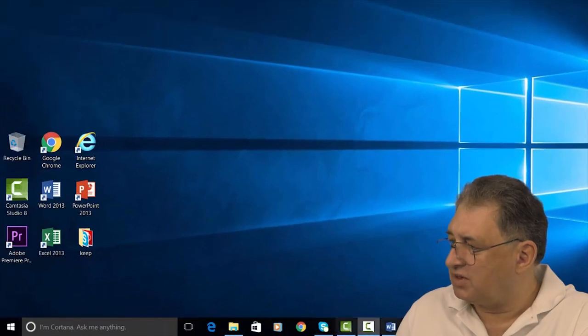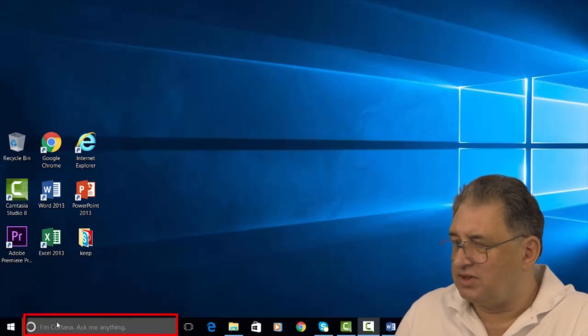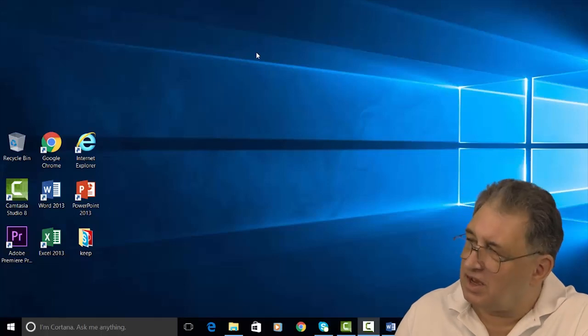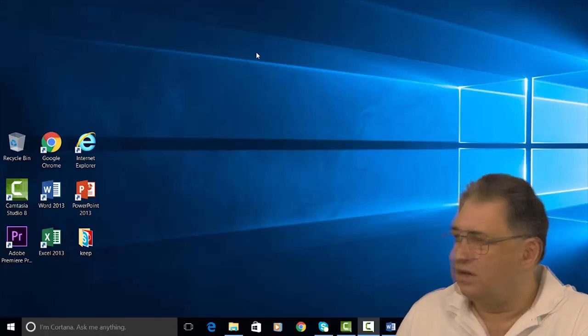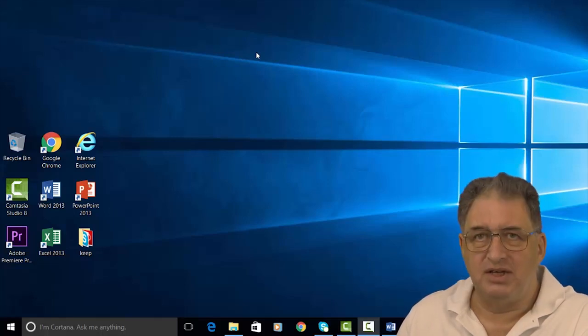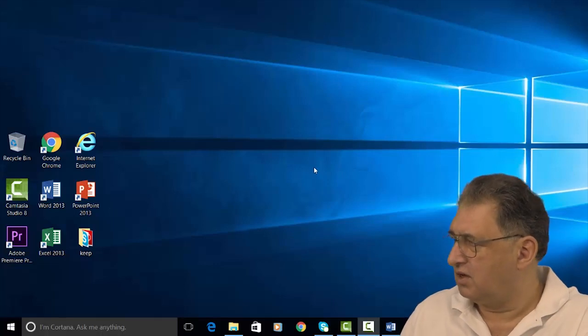You've got some icons down here. This is what's called the status bar or the taskbar. You've got this new help facility over here, and over here you've got the start button. So for those of you who may have used maybe earlier versions of Windows, it's kind of similar but a little bit different. Now when you first switch on your machine, you'll probably have to supply a logon ID and maybe a password, and as I say, this is what the screen is going to look like once it's booted up.